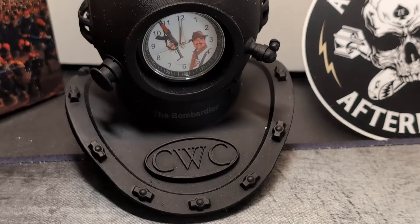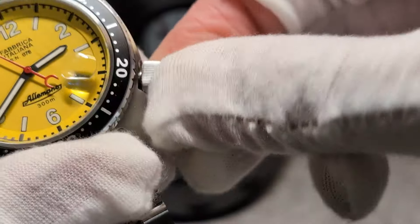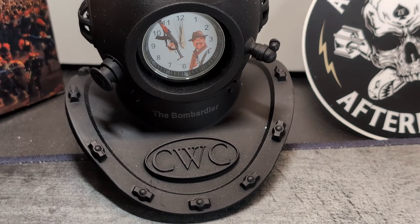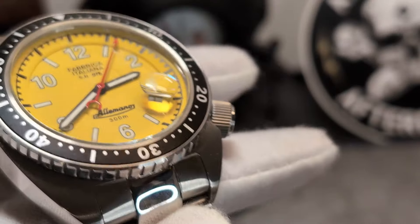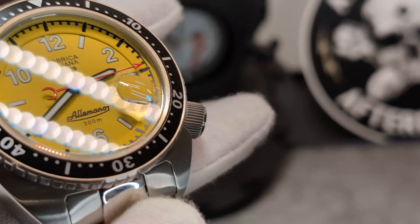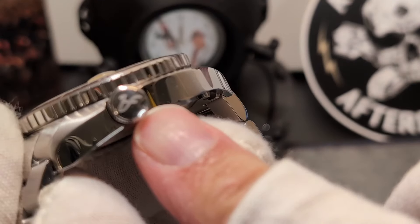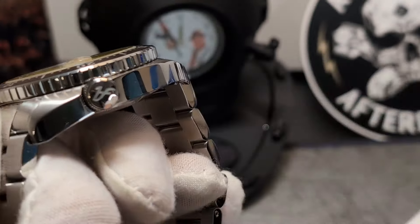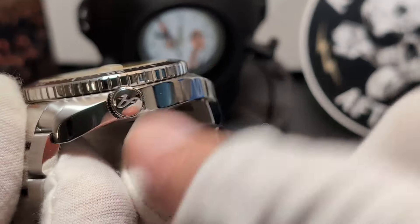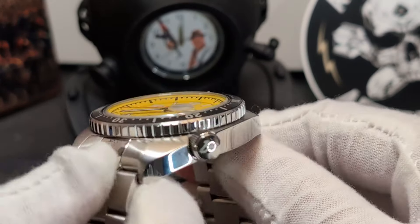There's a slight feel as the crown comes out — I'm not sure if it's connecting with the guard or just because it's very new, but everything is working really very well indeed. There's a bit of sticker glue on the dial — let me just move that off. The other thing about the crown is it is engraved 'Allemano,' but I'm just wondering if it was engraved a little hastily. If they'd waited and tested where the screw fits, they could have got it the right way around — it's upside down when screwed in. Just a minor detail they could have paid more attention to.